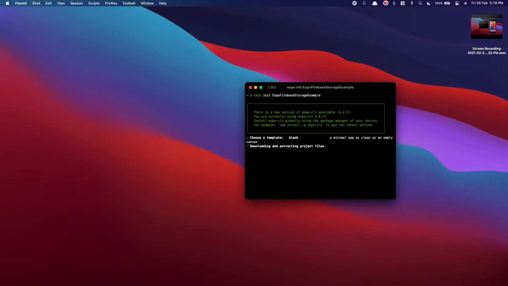It will ask you whether you want a blank workflow or a template. Just select the blank workflow and wait till it installs all the JavaScript dependencies.